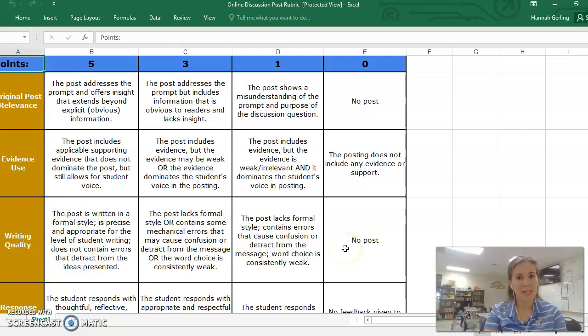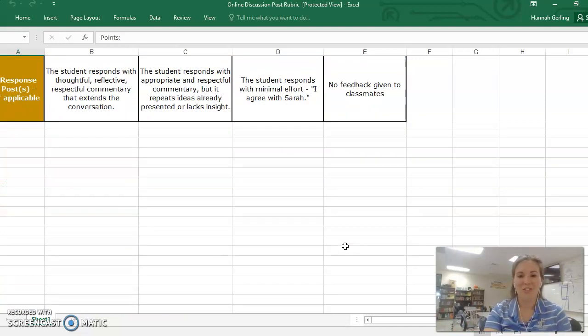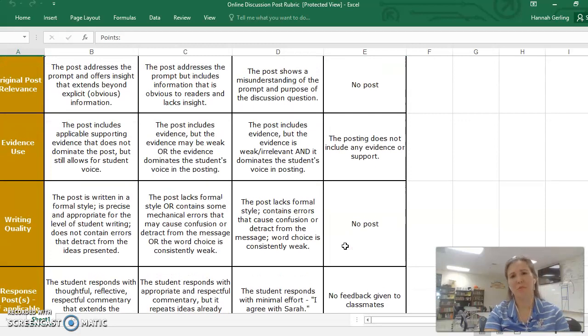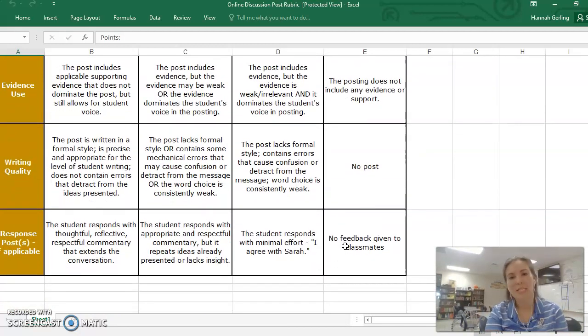Even though this is online, we're not using any texting or shorthand or things like that. You want it to be educational. You want it to be academic. You want it to be growing your brain, not just simplifying everything. All right, so it's regular school. Do what you would normally do in class. When you're writing things, complete sentences, good grammar, checking your work before you turn it in, all those normal things.